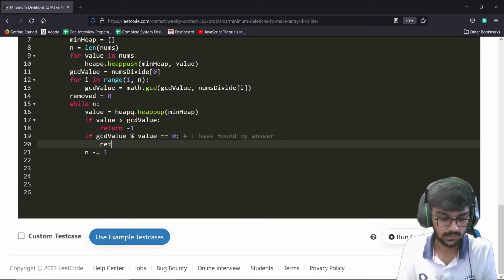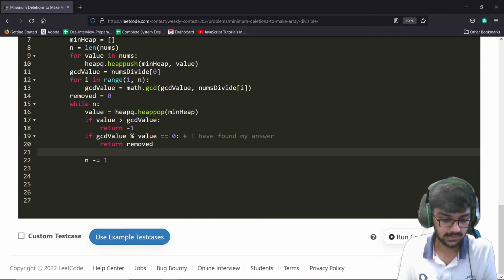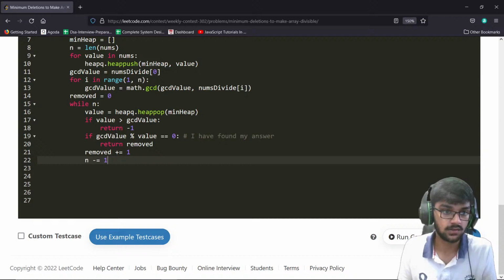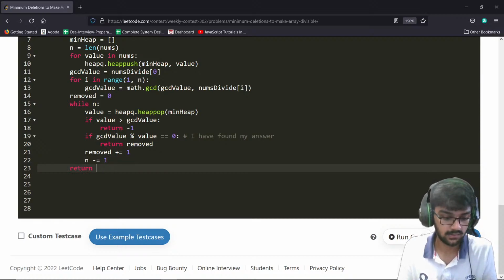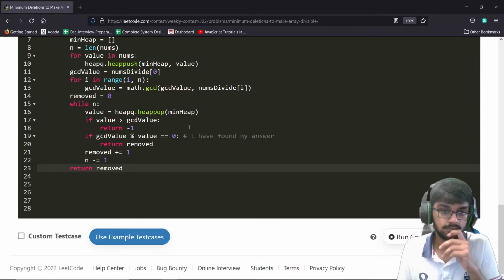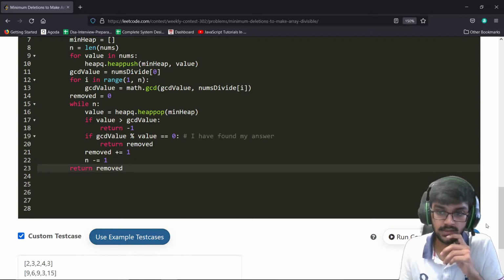In this case, I can probably return the number of removed elements. That's it. Else in this case I can say removed plus equivalent to 1, and at the end of the day return removed.